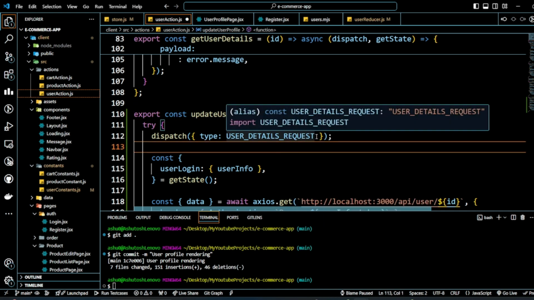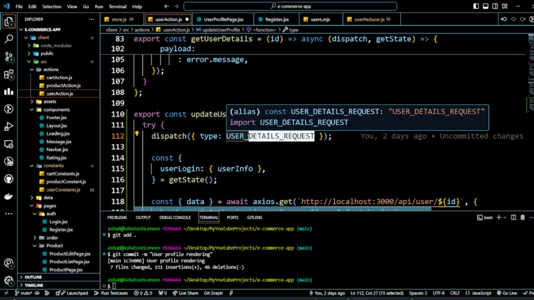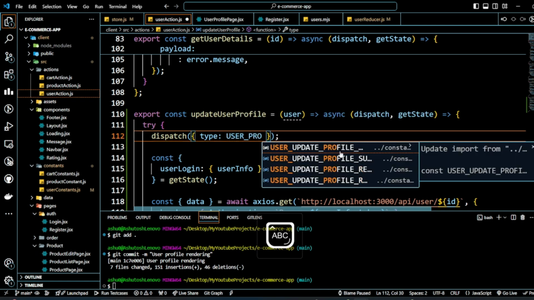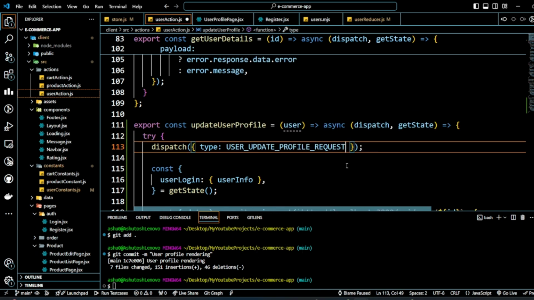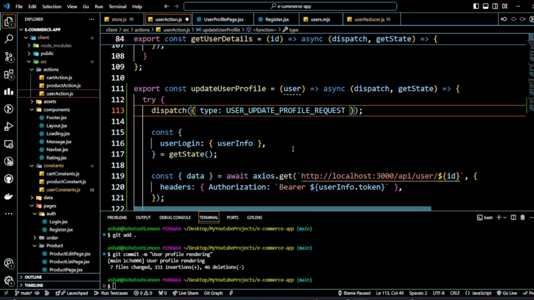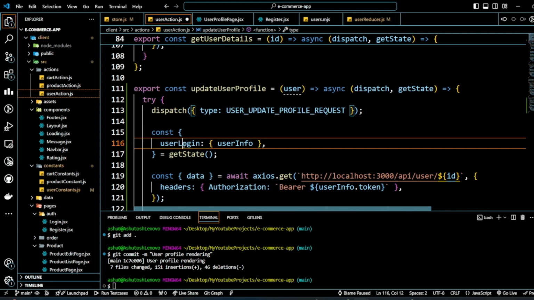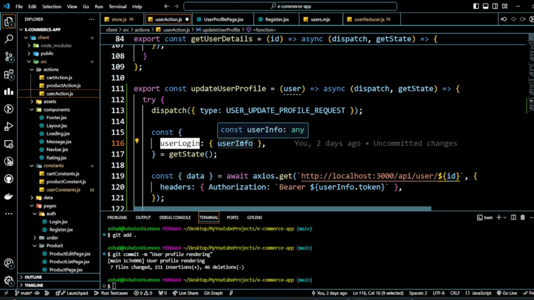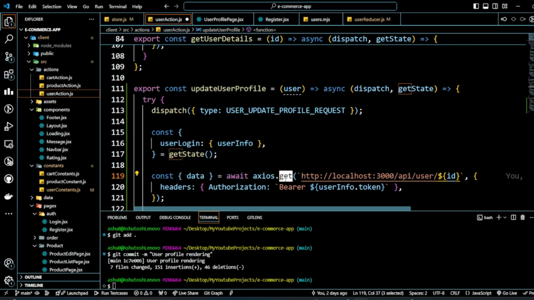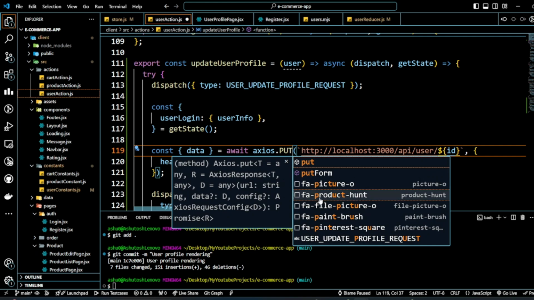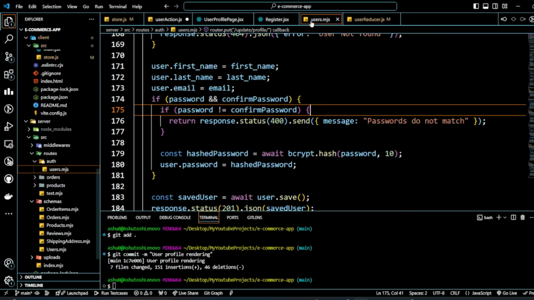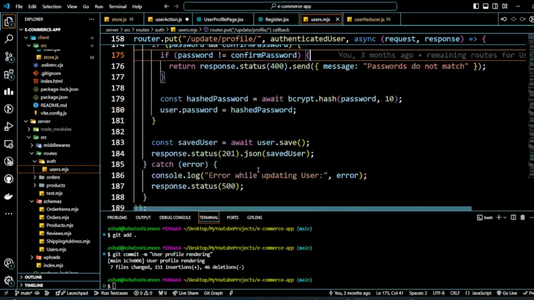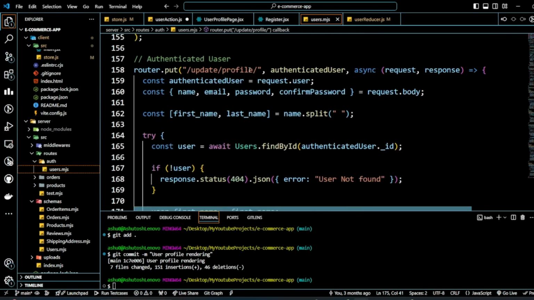So firstly we will dispatch our user profile request. I guess this is the request. So we'll firstly destructure this. We still need the user info, the user data, to actually get the token to trigger that action on behalf of that user. Okay, hope you're getting it. But we need to change the endpoint. Now it will be a put request, and our endpoint will be update profile.